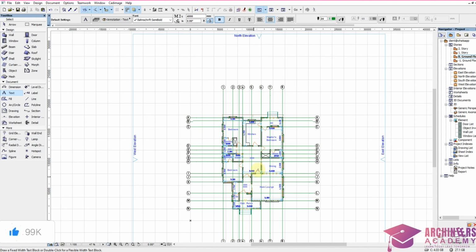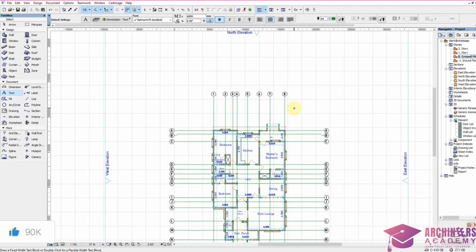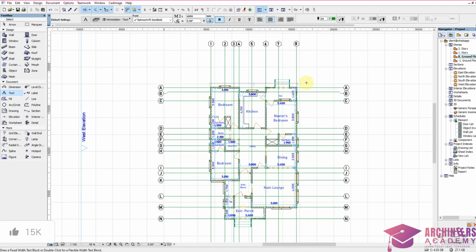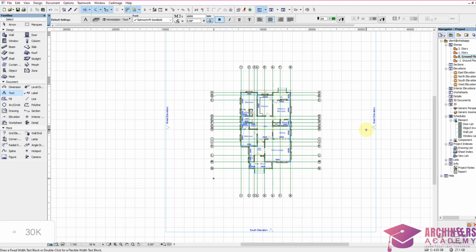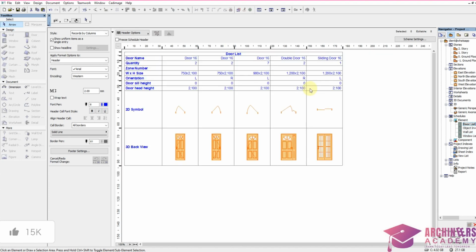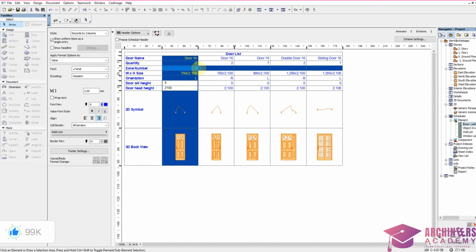But before I duplicate, I don't actually do my external dimension in here. I duplicate the copy while I retain the original copy of this design. But before I move that out, let me also bring out my door and window schedules, my door list and my window list. When you come back to this navigation project here, you will see a door list and a window list. Once you open it, it shows you the list of doors you have in your design, the name of door, the quantity of the door, the number of doors, and everything to show you their quantity.